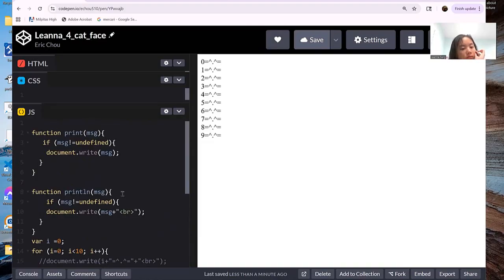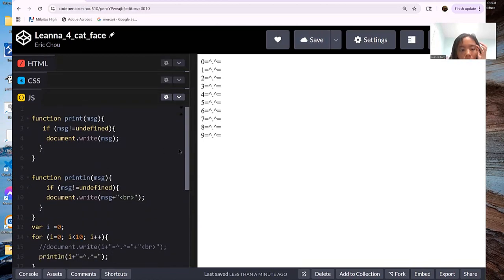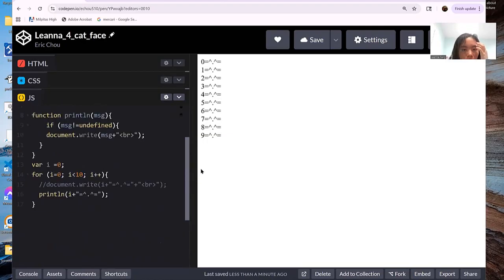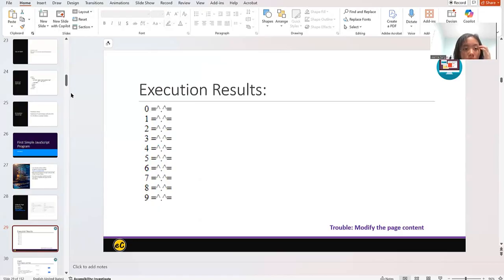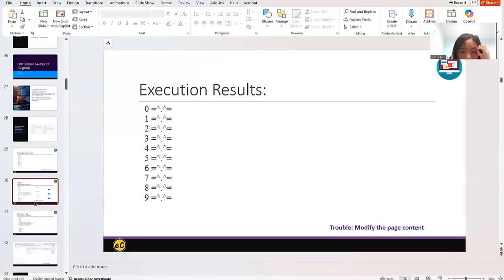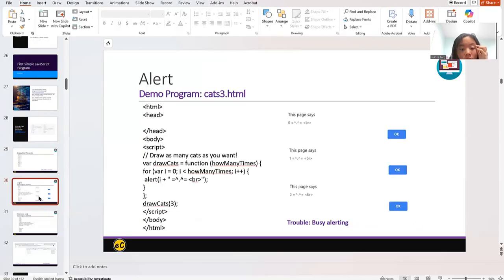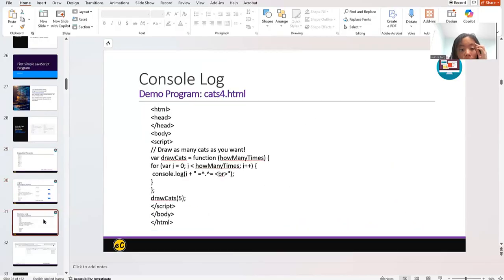So this is the cat face. After class, you can practice it. Today I'm not going to help you do this, but I want you to practice after class, making sure you can generate this cat face by yourself. Is that okay? Yeah. So we finish this cat face. We are okay. Let's move on. So cat, we finish.